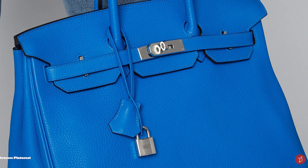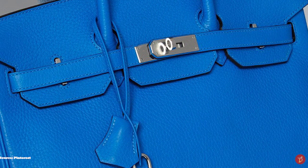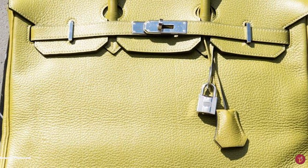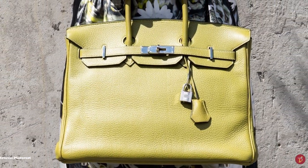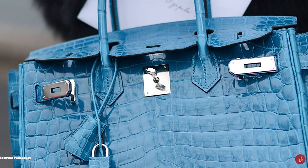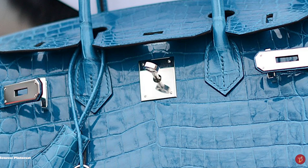You can lock the Birkin by closing the top flaps over the buckle loops, wrapping the buckle straps, or closing the lock on the front hardware. Many Birkin carriers also tuck the flap inside the bag and buckle the straps with the lock in front to show off the Hermès Made in France stamp. The Hermès Birkin opens up to a capacious and roomy unlined leather interior, with two internal pockets, an open compartment, and a large zip pocket. The Hermès Birkin comes in a range of sizes, from the 25 to the 30 to the 35 to the 40, with travel bags of 50 and 55 centimetres.